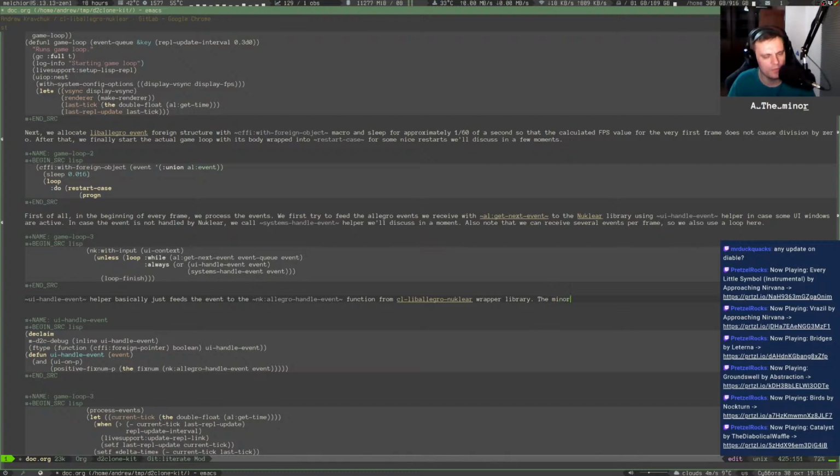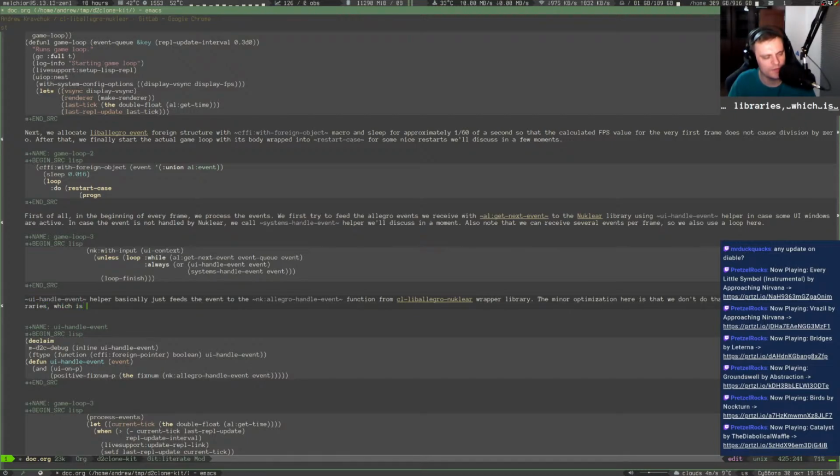The minor optimization here is that we don't do that if there are no active UI windows, and I guess at some point there would be a lot of those.